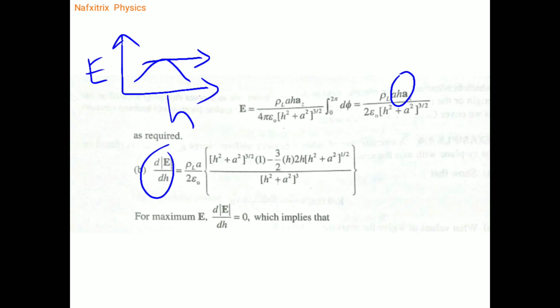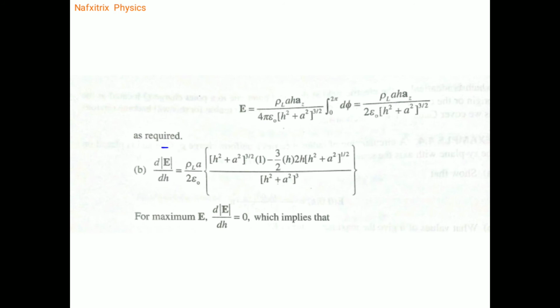If we draw a tangent, here the tangent is nothing but dy by dx, so dE by dh. That must be parallel to this h axis, because the slope is nothing but tan theta, and tan 0 is 0, so parallel to the h axis. So hence dE by dh must be equal to 0. So hence we are differentiating this with respect to h.